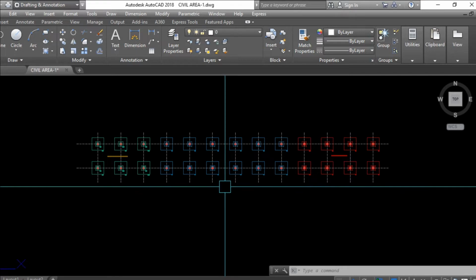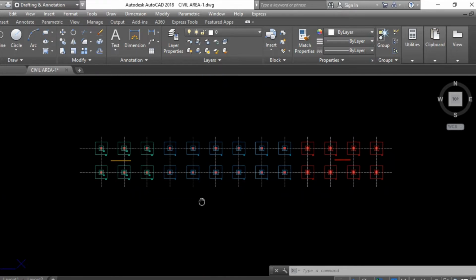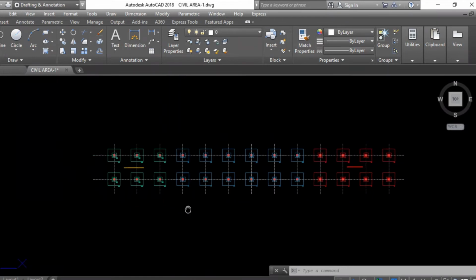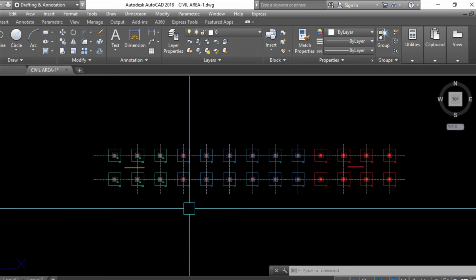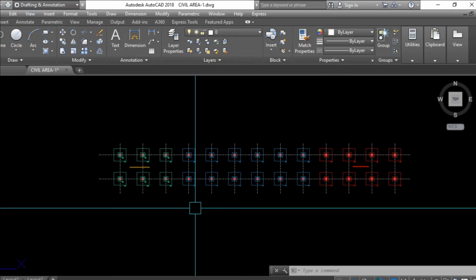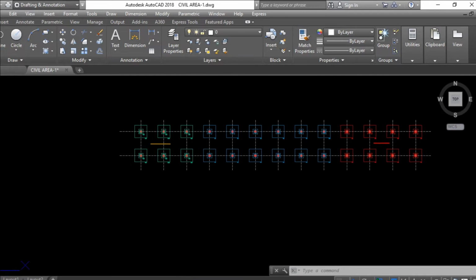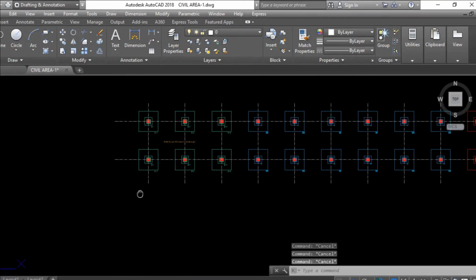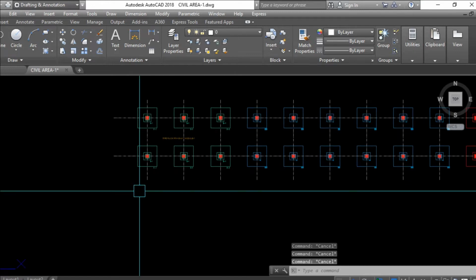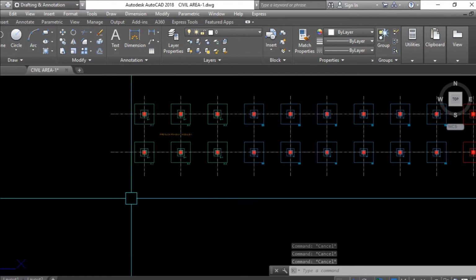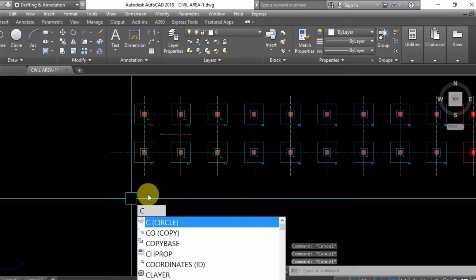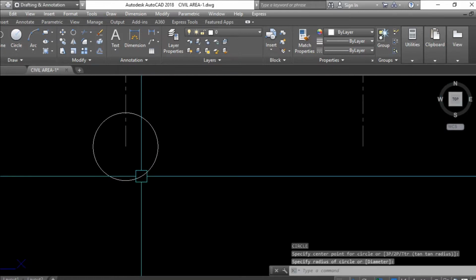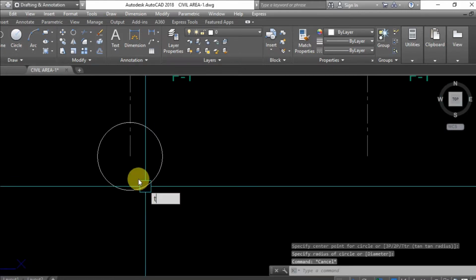Let's begin today's topic. This is the drawing. We are going to mark the grid lines for the numbering. It's a very simple and easy method using the Lisp file. First of all, I'm going to write the text for the grid numbering. So I draw a circle here, the first circle. Okay, so right here, text.